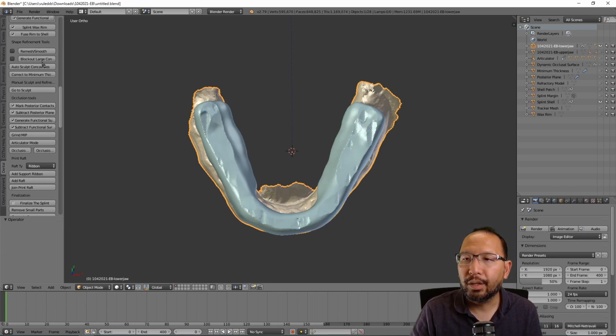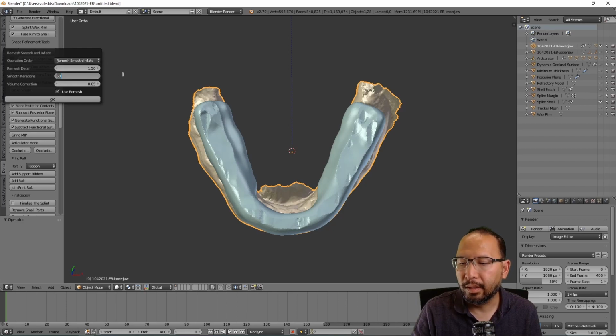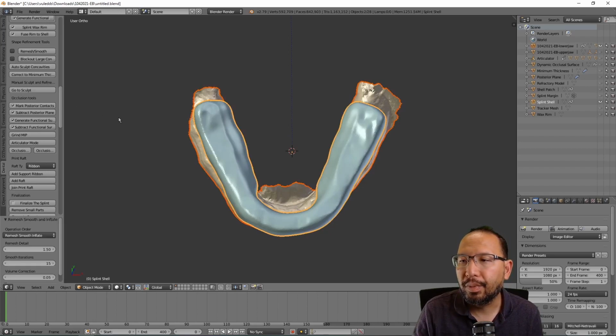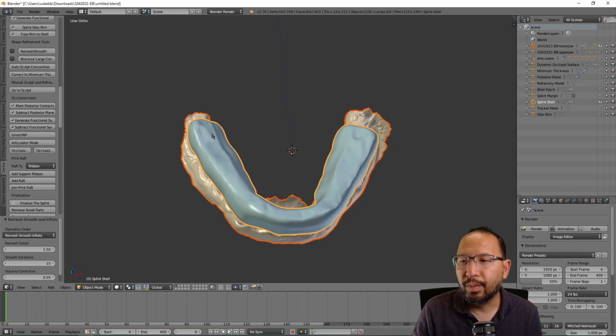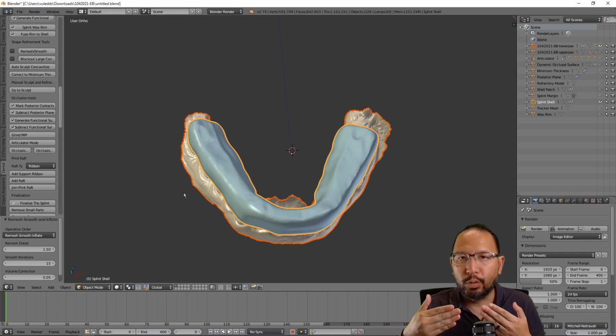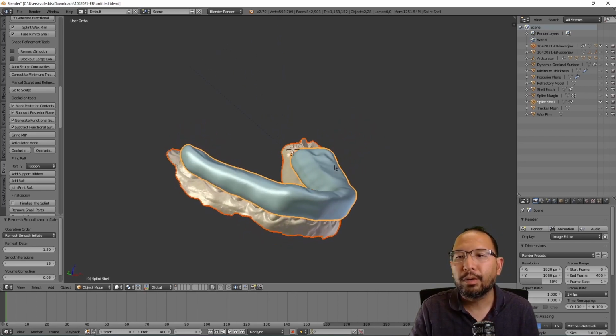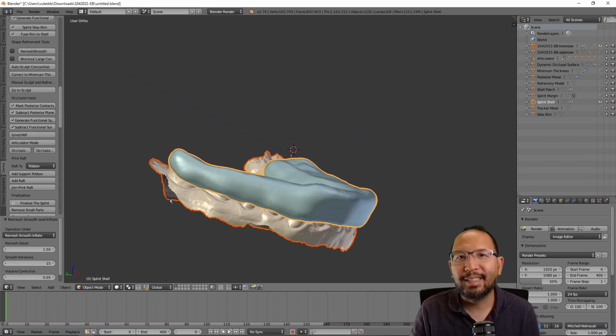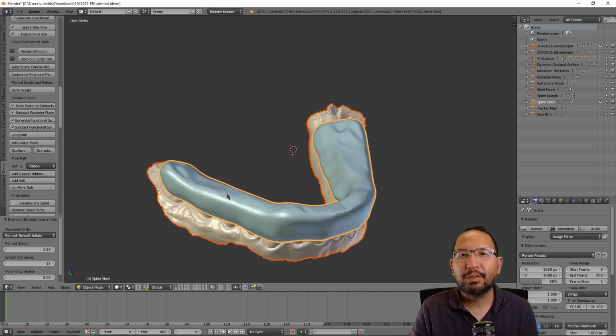And I'm going to go ahead and hit Remesh Smooth again. But this time I'm only going to run it about 15 times. That's my usual go-to number there. And if you do too much, you can hit Control Z like I just did. Or you can just always run a few more iterations. You could do 10, 5, 20 iterations at a time until you're happy with the result. Again, be judicious with it. The more remesh iterations you do there, the more likely you'll create a high spot. But balance that with doing too little and having a jaggedy, rough, ugly model, Nightcard. So everything in moderation. All right, so let's go ahead and go to the next phase of our Nightcard design.